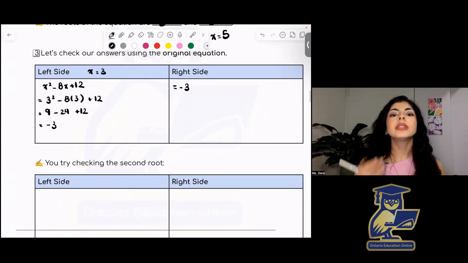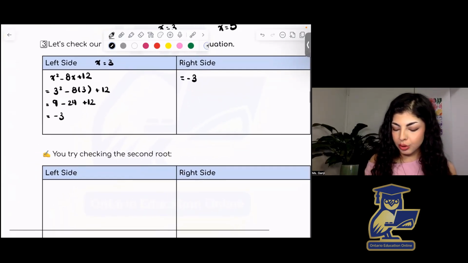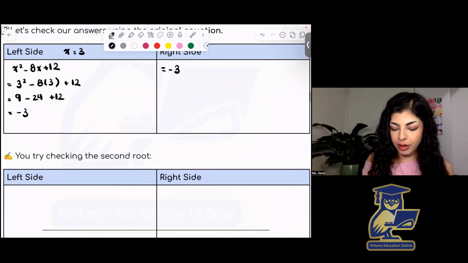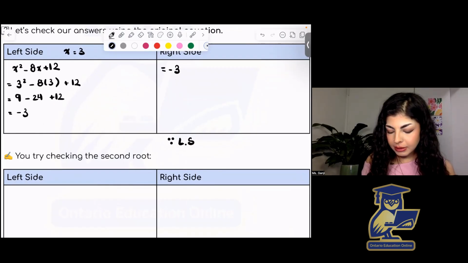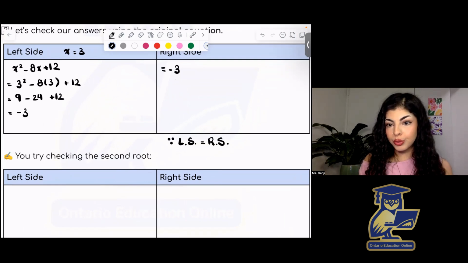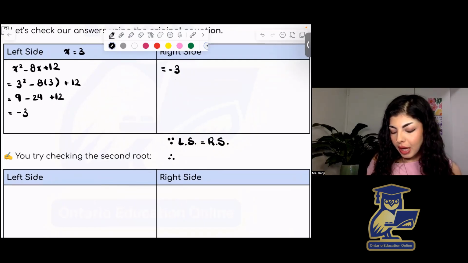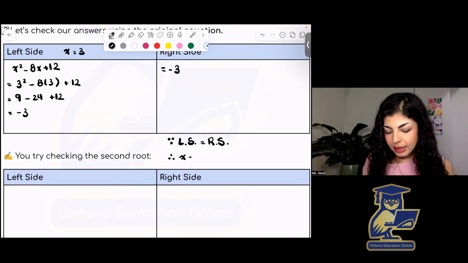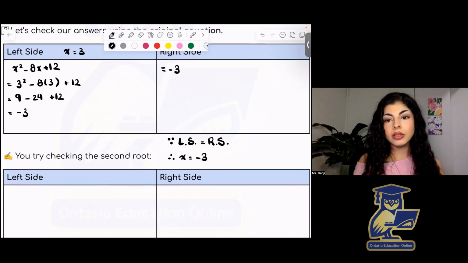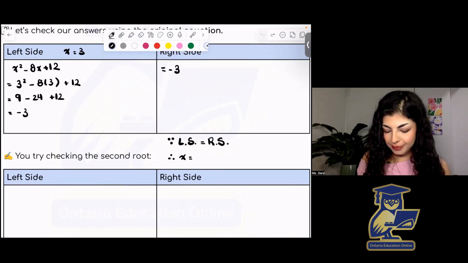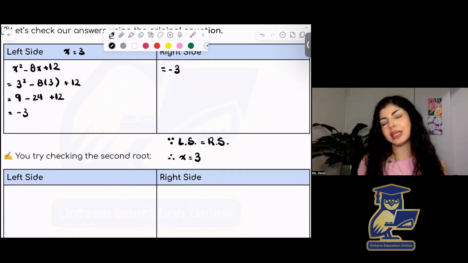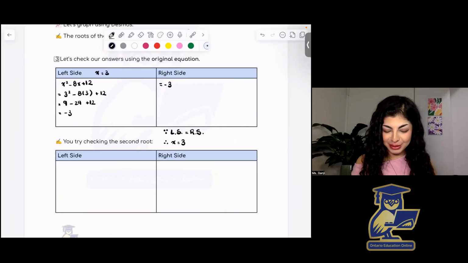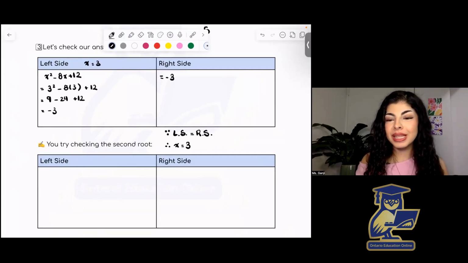And now, to put this all together, we'll be introduced to a little bit of a math symbol. You might have seen this before. We say, because the left side is equal to the right side, that means the equation holds true. And that goes back to our definition of roots of an equation. So because the equation holds true, then x is -3. So that solution works. Or, oh, sorry. X is not equal to -3. X equals 3. That's the value we substituted. So don't get confused with that. We were doing this check to verify that our root was 3, and we were able to do that.